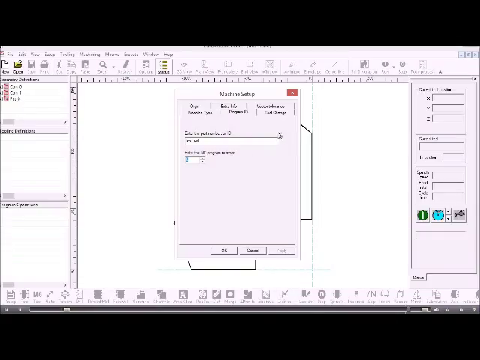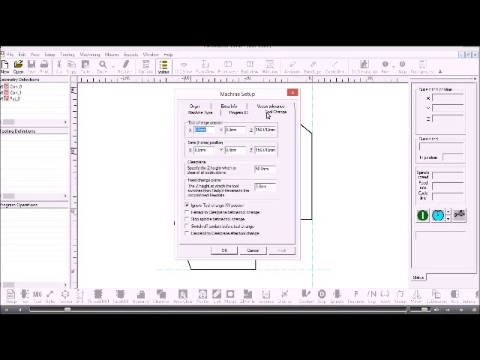So the next thing we need to look at is the tool change position. So the tool change position we can set up as X, Y, Z, and the same as the safety or the home position. The home position is where the machine will start from and where it'll end up. The tool change position may or may not be the same place. On many modern machine tools you don't need to drive the machine to a particular XY location for the tool changer to kick in. It can just be wherever the machine is at that time.